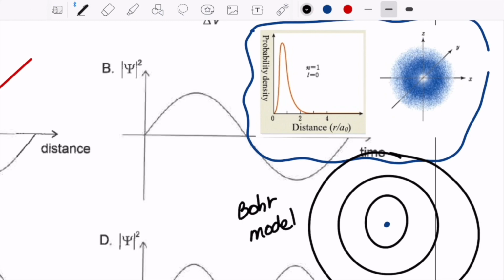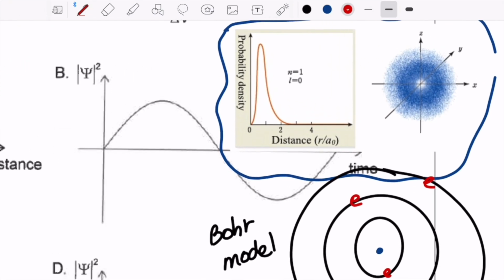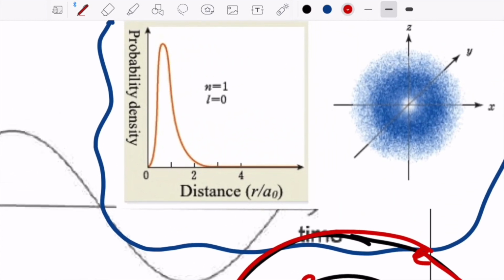We thought electrons could be either here or here in these energy levels, but that's not the accepted model anymore. Now we think electrons can be anywhere. They just have a higher probability of being in these energy levels. So what does this mean? That's why we use the electron cloud concept here. See, higher density and lower density over there.